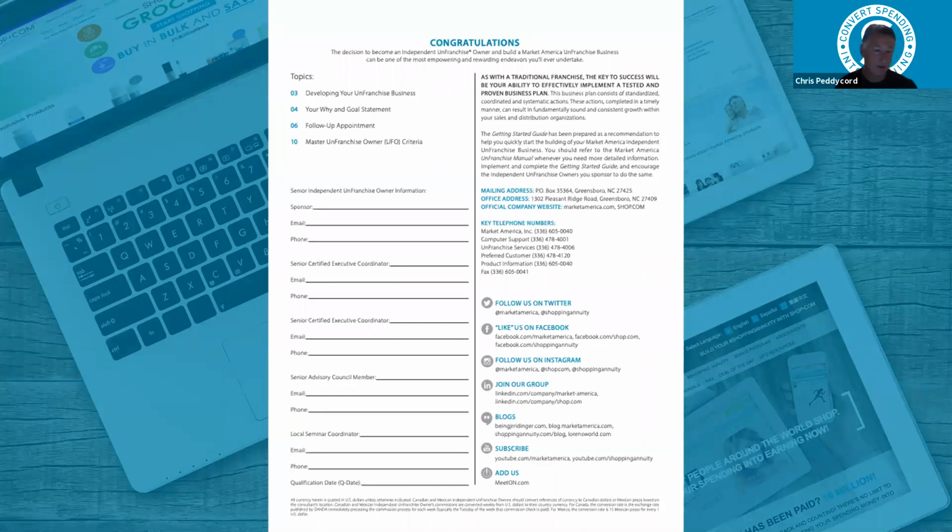And again, a lot of times I'm doing this ahead of time. So I may not have that in there. I may say, hey, you know what, Bill, if you start this week as we're planning, then your Q date will be Friday, and I'll write that in. I let them know the numbers that are in there that they can call if they have questions, but I'll also let them know, and again, this is where the coaching becomes so important, that instead of calling those numbers, the first call should be to your senior partners.